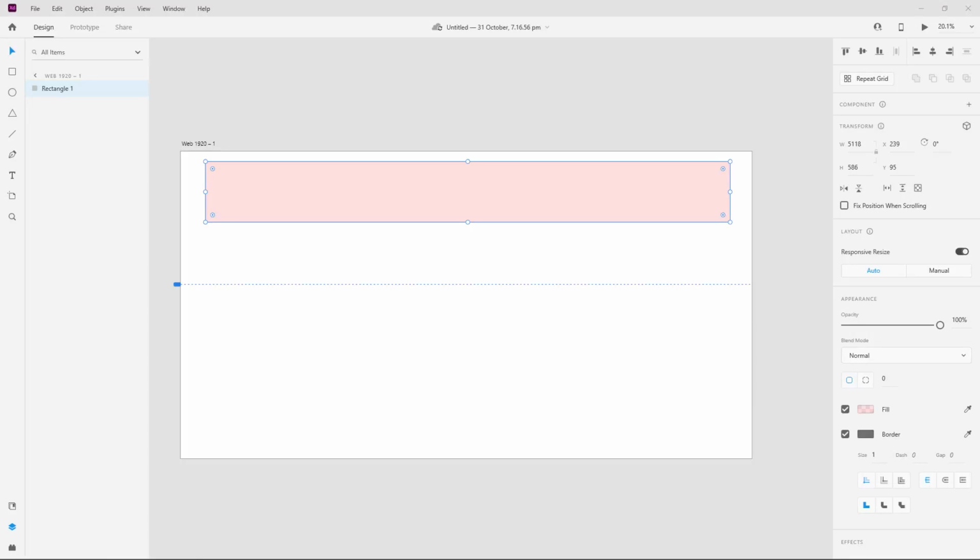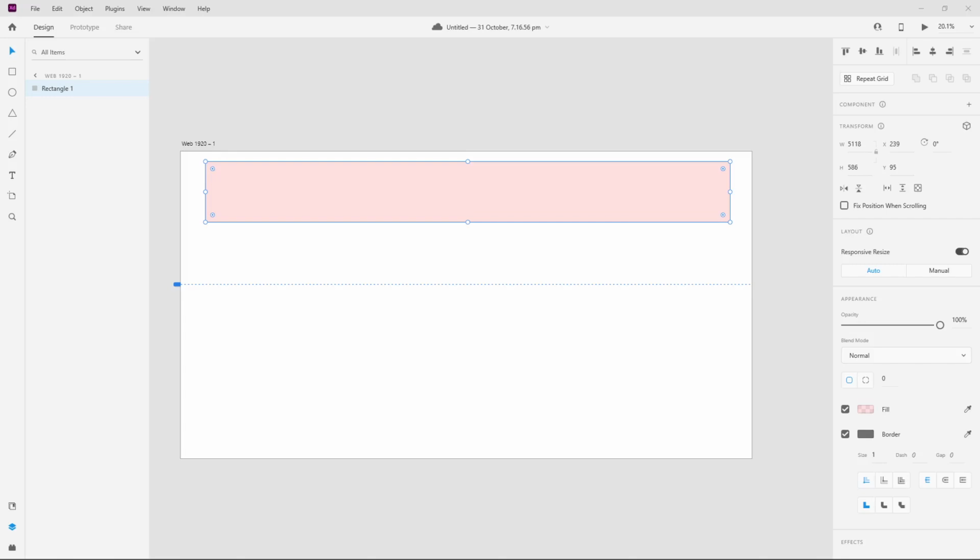In today's video, I'm going to teach you how to create a scrolling effect with fixed elements in your design project. Imagine having a website or an app interface where certain important elements like headers or footers stay visible even as you scroll through the rest of the content. This technique can significantly enhance user experience by ensuring that navigation or action buttons are always accessible. Let's dive into how you can achieve this effect within your design software.